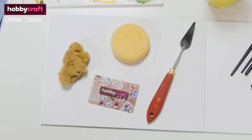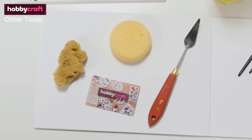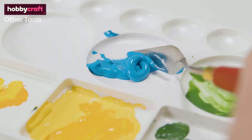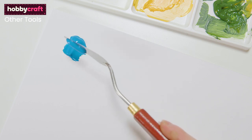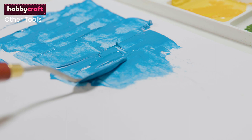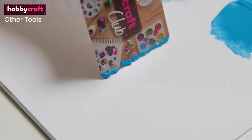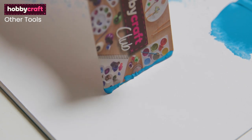You can get creative with other tools when using acrylic paint. There are a range of tools available to buy, but you can also use found objects to create texture and interest. You can use a palette knife to pick up your paint and apply it thickly to your surface. Applying the paint thickly is called impasto, and is often used in abstract work to create extreme surface texture. You can also use a scraping motion to achieve unique textures. If you do not have access to a palette knife, you can use a plastic store card to achieve a similar effect.